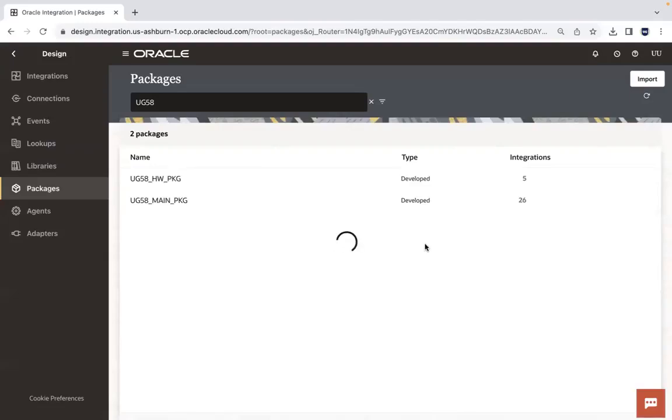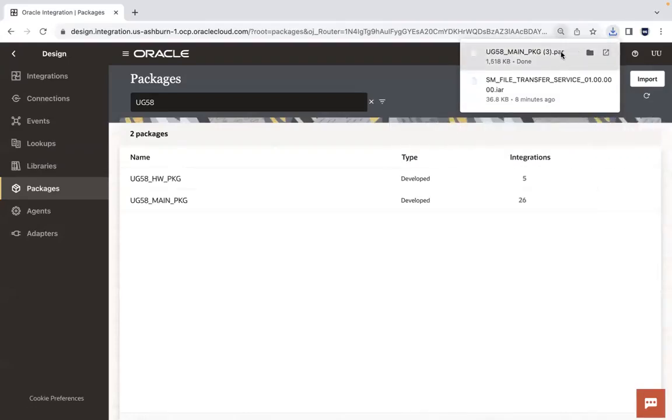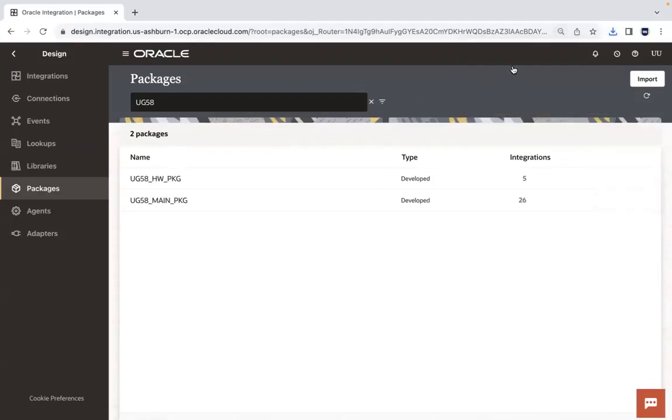And the moment you export a package, all the integrations which are part of that package, 26 integrations code, and not just the integrations code, all the connections, lookups, and libraries used in those 26 integrations would be included as part of that package archive file. And all we have to do is pick this one up and go into a fresh instance.